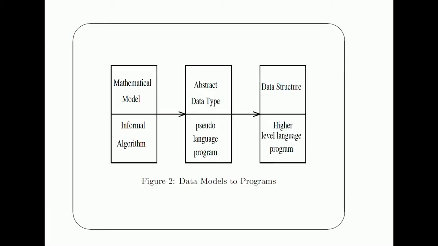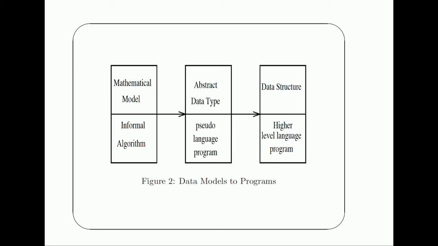So, basically what we are talking about, we are going a little bit higher level here. We have a mathematical model and an informal algorithm. What do I mean by that? When I say matrix M1 and M2, then when I am talking about addition, I have an informal algorithm which tells me how M1 and M2 should be added. When I mean informal here, I am more talking about something like when you write in English kind of statements, what this informal algorithm to add two matrices is.